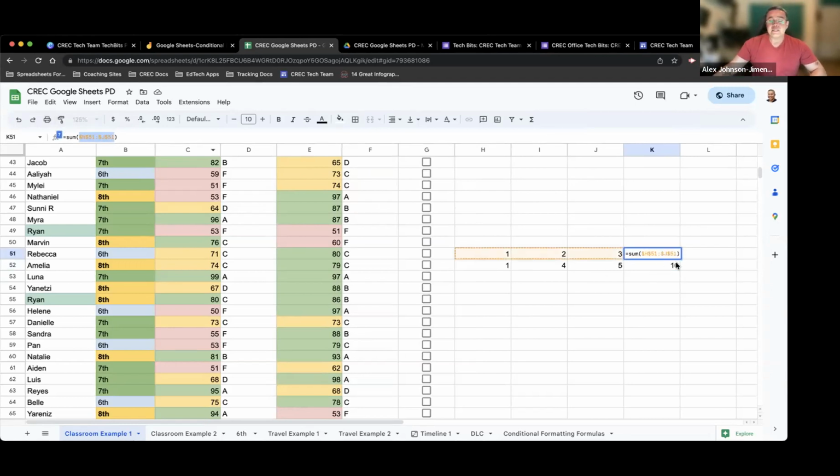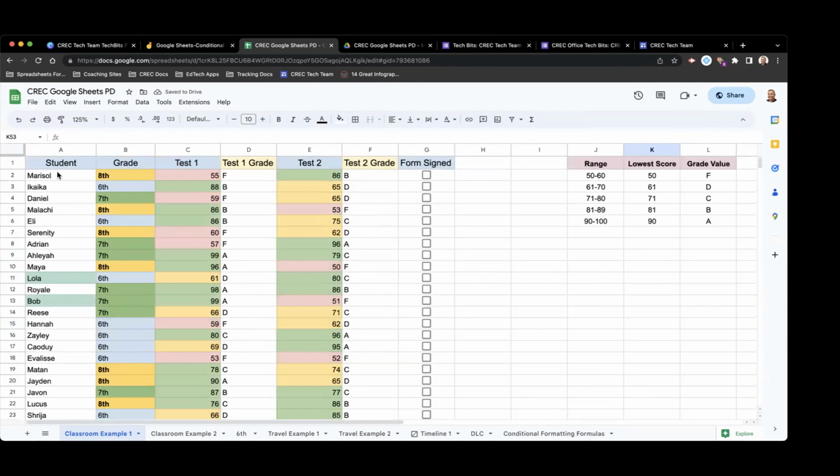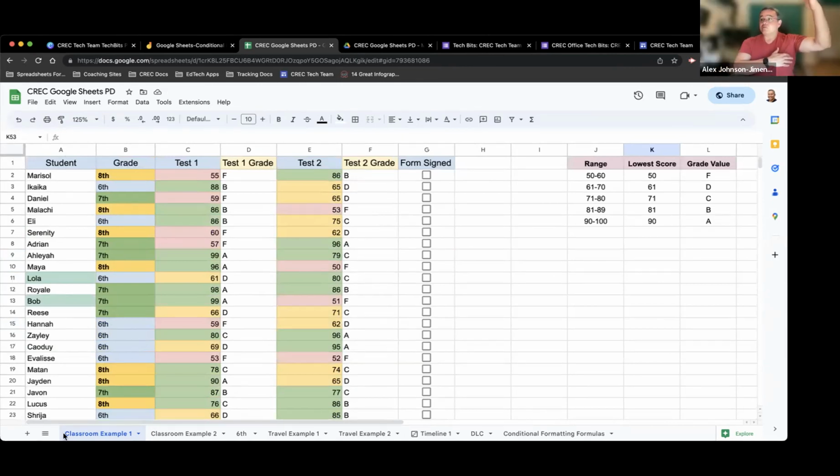But if I put my dollar signs here and I copy this down, it's still 6, because the dollar signs say I want you to continue adding that specific row. So the dollar signs fix it. Without the dollar signs, it's free to move about the cabin. When we did it over here, we wanted the entire column to be fixed because that's where all our data is. But we wanted the second part to change as we go down the rows, to compare it to the whole thing.